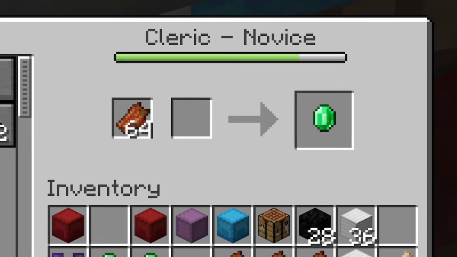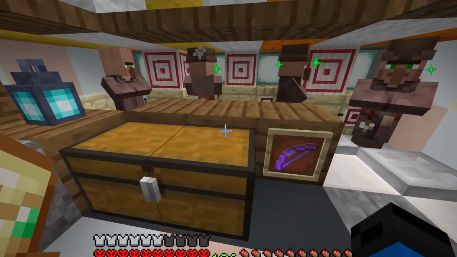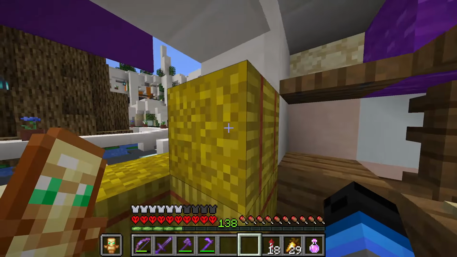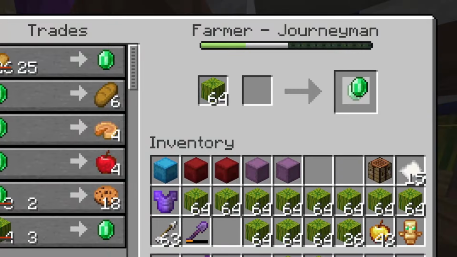So I ran around doing a bunch of different trades and leveling up all my villagers. But there was one trade in particular that was most important that I unlocked. I finally upgraded all of my farmers up to the level where they all have a melon trade. So that is really going to be my secret weapon to getting unlimited emeralds. And that's the story of how I built a villager marketplace in Minecraft.